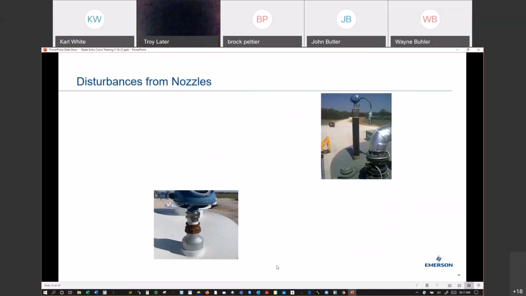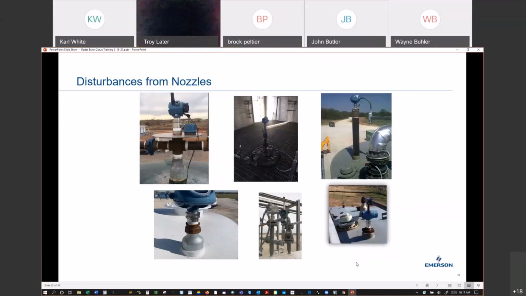And just to show you some not so good nozzles. Pretty much all of these, with the exception of this one on the bottom right, would be extremely tough to get a good, reliable measurement out of. And the reason being is that microwave signal travels through that nozzle arrangement, and as it sees different diameters like this, it causes a lot of extra noise. When you go through a tall transition like this, you're going to lose a lot of signal strength when it comes into that open tank. So all these things can affect performance, especially on hydrocarbons.